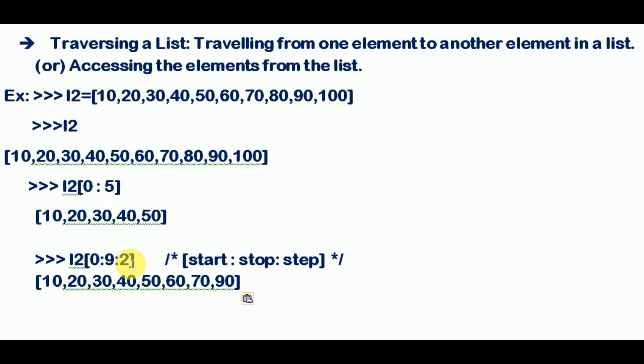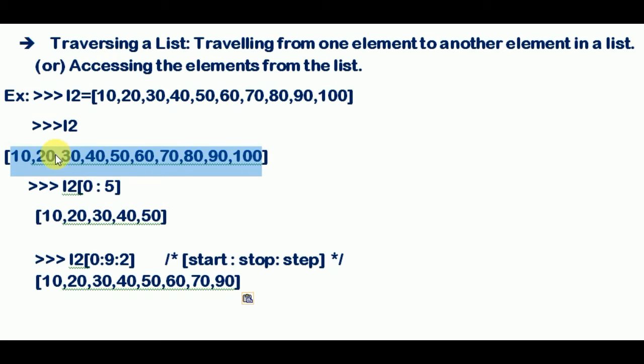So suppose this is our example. Here we have position 0, which is our starting position, so the result would start from 10. Now this is our stop position 9, meaning the list would be calculated till the 9th index number. So if we talk about the complete list, this is our complete list.